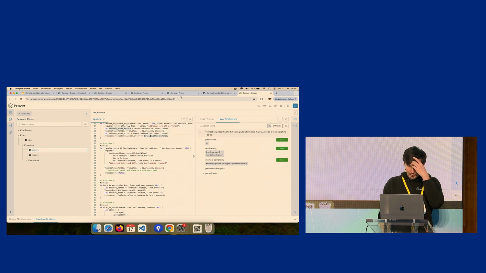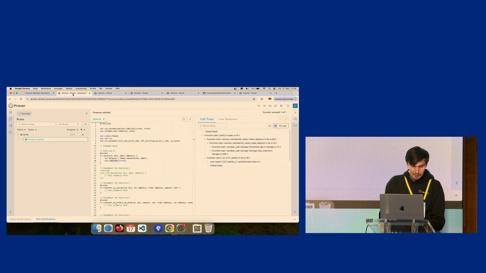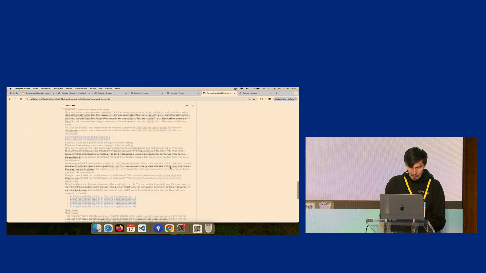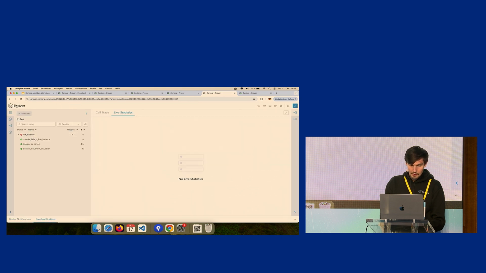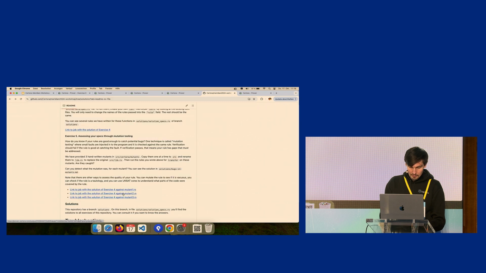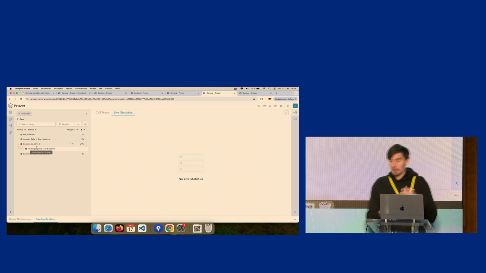Let me just think right now. We wanted to see what happens if we do mutation testing. Let me find the right link. If you manage to get to exercise 4, you have all these specifications for your token, and then you want to start injecting bugs to actually see how good your specification is.